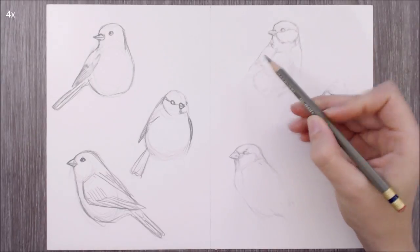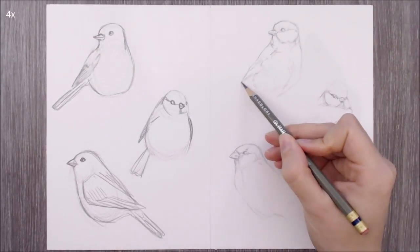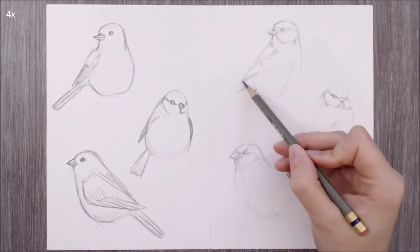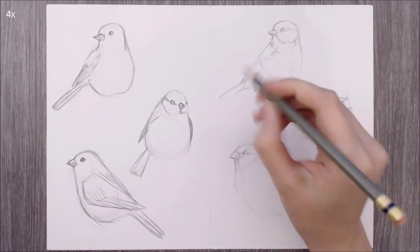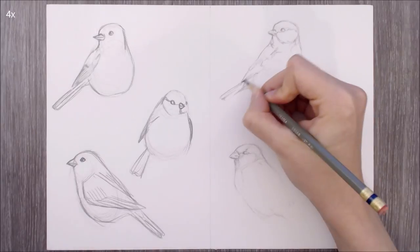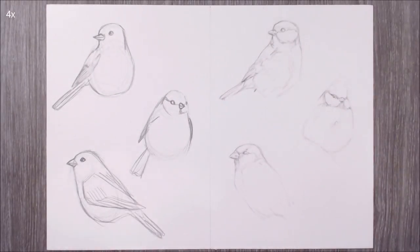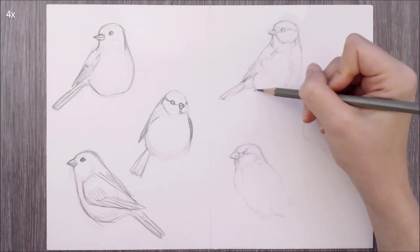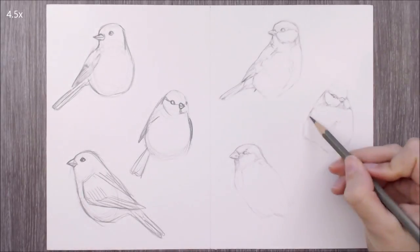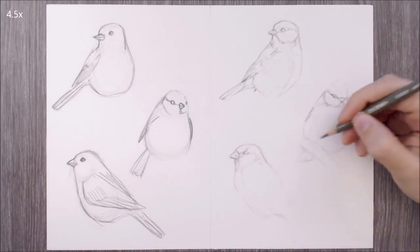Heading over to the right side to draw the wings and tails. Starting at the top, I'm building up this larger form by splitting it into smaller shapes. A lot of the wing isn't visible because of how the chest feathers obscure it and how the bird is positioned, so I'm not being too careful about getting in the details here. I draw in the tail by mapping in each large feather or block of colour, and it's also important to show how the tail feathers join to the underside of the bird. A tiny tip of the bird's far side wing is also visible under the tail- something I could have easily missed.